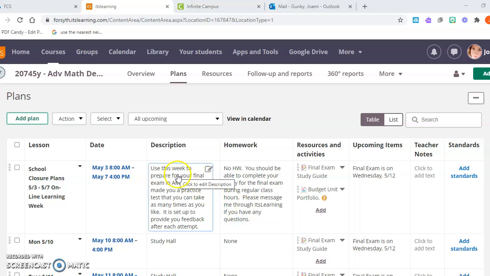Just wanted to give you a few extra instructions to hopefully make things clear for what you need to get done this week. Really and truly, you're supposed to be just doing your final exam study guide. But some of you did not turn in your budget portfolio, nor did you do anything with your slides for your Google presentation. So you need to get both done. You cannot pass the project by only doing one part.